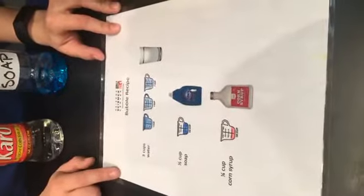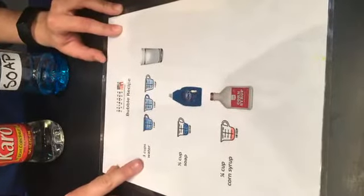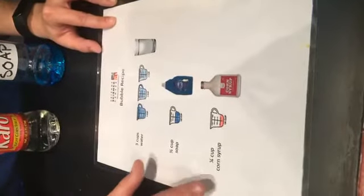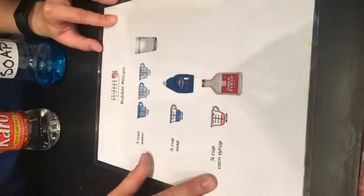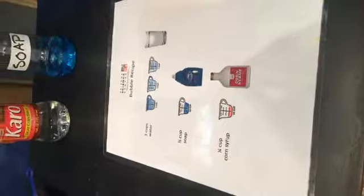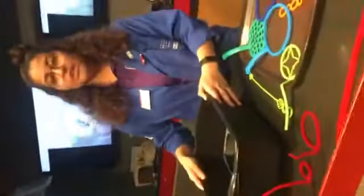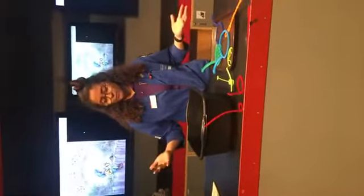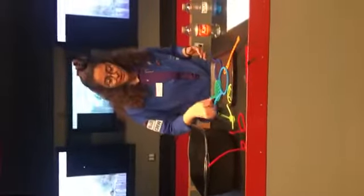We have a really easy recipe that can help you get started. You're gonna need 3 cups of water, 1/2 cup of soap, and 1/4 cup of corn syrup. Pretty easy. So we went ahead and we've pre-mixed the solution in this bucket here. And we're gonna do some little experiments and talk about bubbles, make some observations.